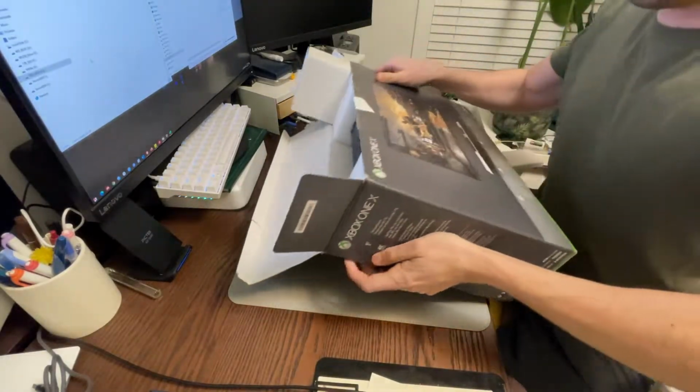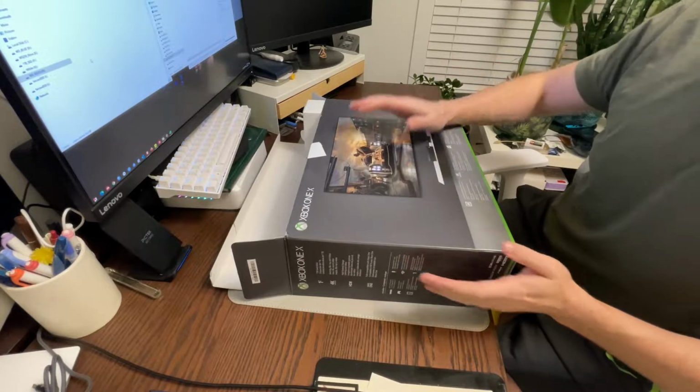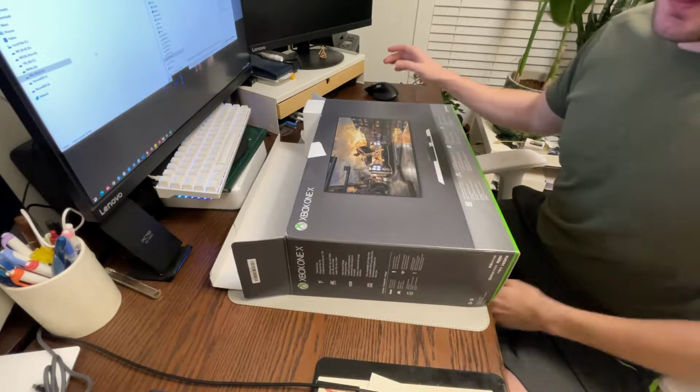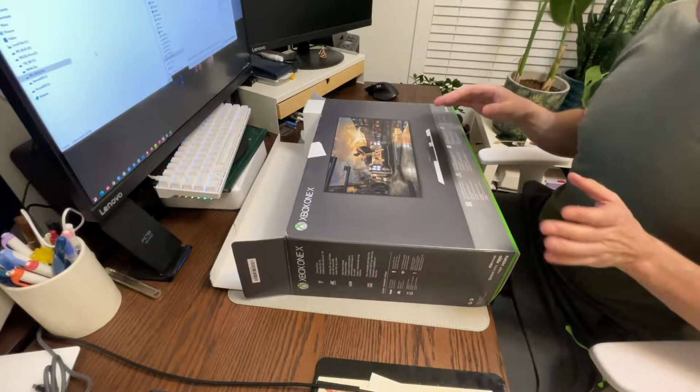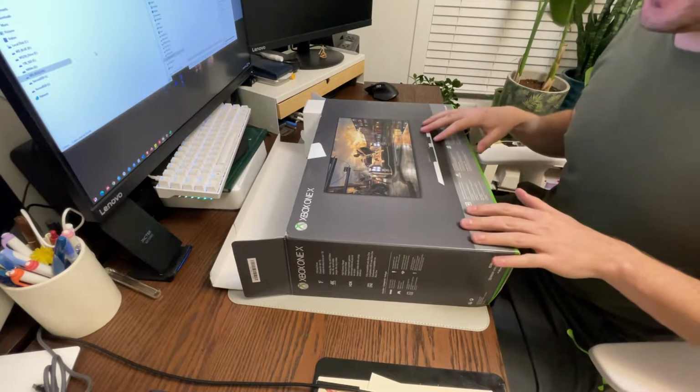I got this here for $200 Canadian. It's an Xbox One X, obviously. And my intention is to open it up. I'm going to clean it out. I'm going to repaste it. I'm going to put on new pads, if needed, thermal pads.